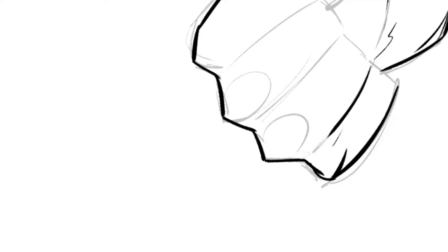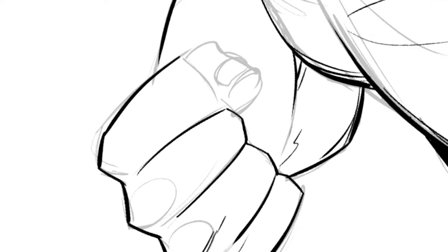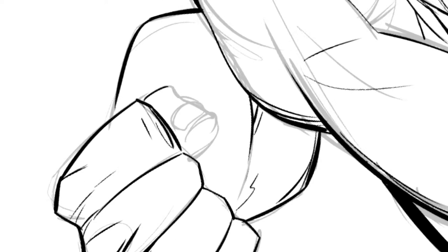But because this is more aggressive, I'm staying away from curves just in general. This is not a piece that's going to involve a lot of curvature. You can see here, even with the fingers, I'm going very angular, hitting serious bone structure here. Powerful Hulk knuckles and very expressive lines here. I will add a little bit in these crevices just to indicate shadows. And here in the shadows, I'll start to add a little more of the squiggly lines just to differentiate it.